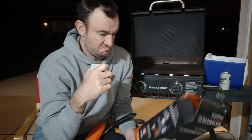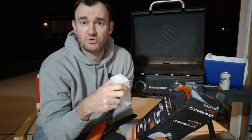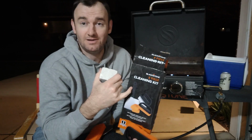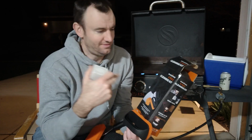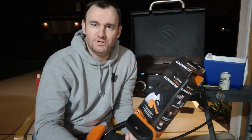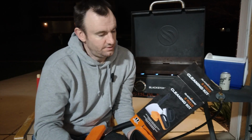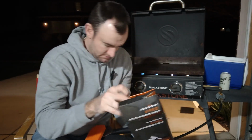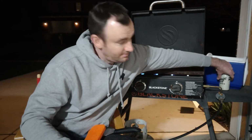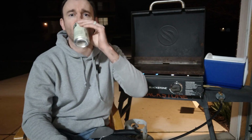Initially, I would tell you that I would expect the instructions to clean rust off the griddle or to clean your griddle would be in here, and they're not. I'm getting them off the internet, which granted we all have that on our phone, but still, wouldn't you kind of like, I paid 30 bucks, why don't you put a piece of paper in there that tells me how to clean my griddle? But anyways, I'm not trying to be mean or picky, but that's my start. Let's wait 20 minutes. And then we'll start scraping the rust off this thing.